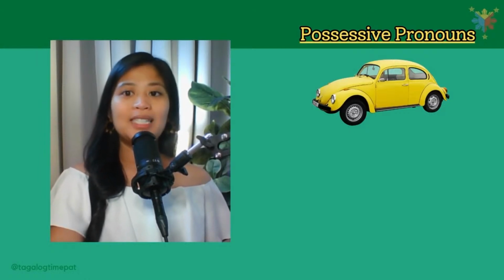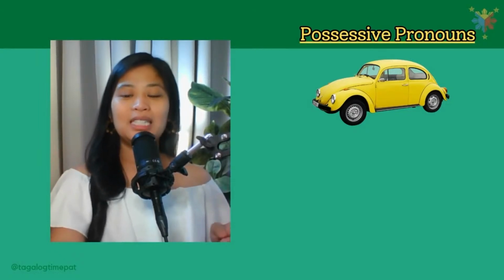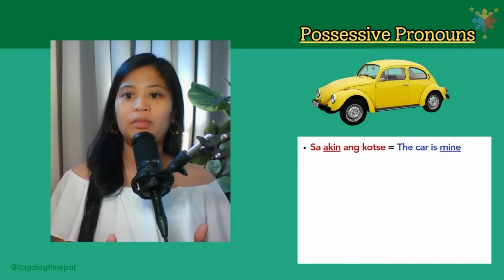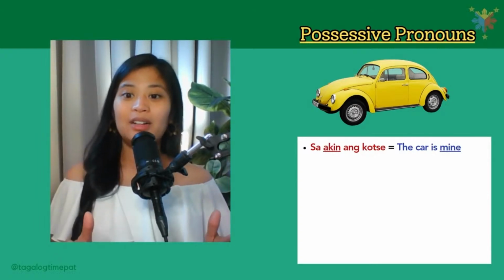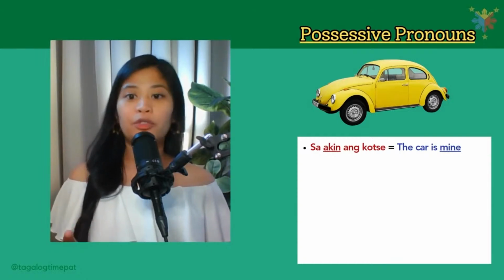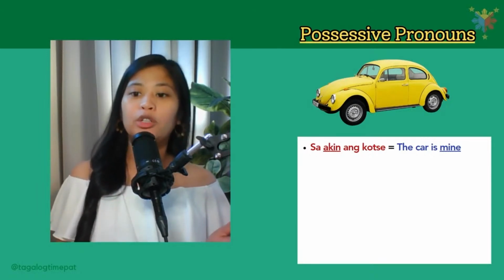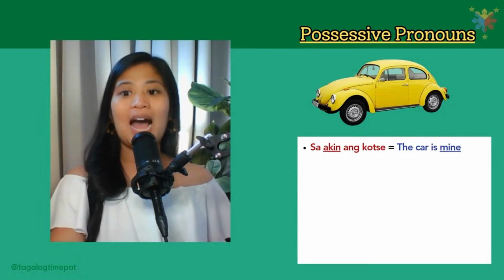And remember how I said that these possessive pronouns are usually considered sa pronouns? And this is why. Usually you would use them with the word sa. Sa akin ang coche. The car is mine. Sa by itself is a preposition which means to, but it can be used in a number of different ways in Tagalog. And with these possessive pronouns, it's usually said before the possessive pronoun when you're using it in a sentence. So, sa akin ang coche, the car is mine.